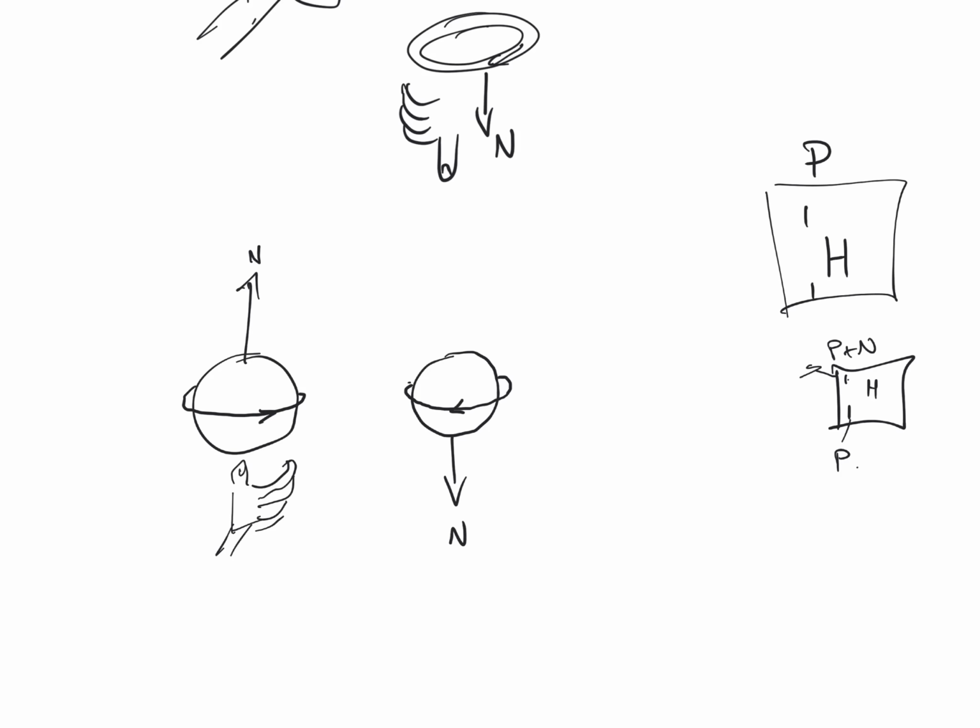And if you think of that as a small magnet, each particle in the nucleus acts like a small magnet. Those that spin in this direction will have a north facing up. Those that spin in the opposite direction will have a north facing down. So we have these two possibilities.